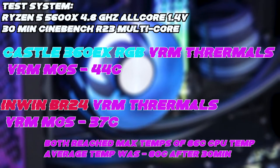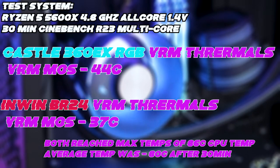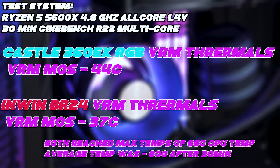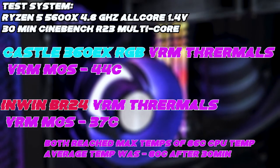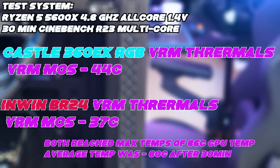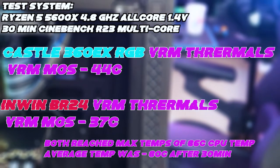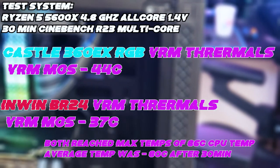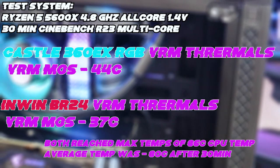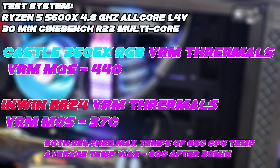Now, the fan, or little turbine, that's on the cooler is noticeably audible. That is the kind of trade-off you get. Surprisingly enough, we were seeing pretty close CPU temperatures to what we were getting off of the DeepCool 360EX. After 30 minutes or so, it was an average around 86C at its hottest. The BR24 was keeping up with that just fine.